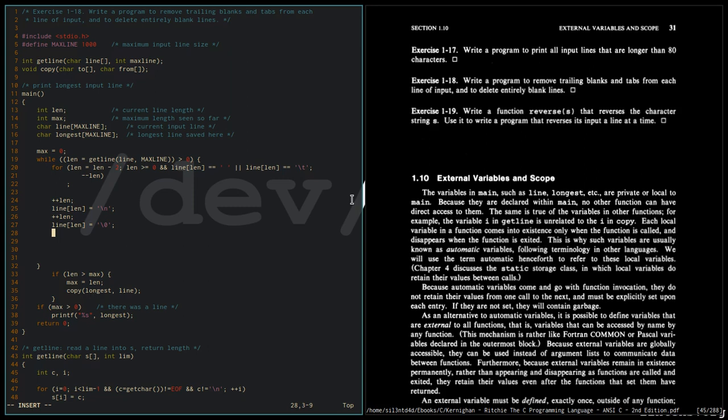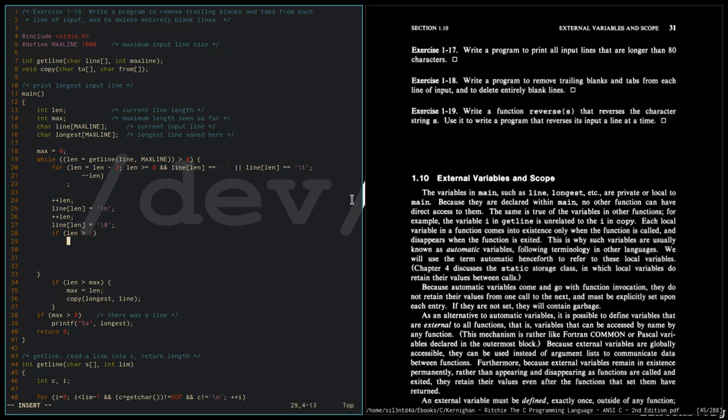let's include the condition in the exercise that says to delete entirely blank lines. A blank line is a line with a length of 1, so we're only going to print those lines whose lengths are greater than 1.